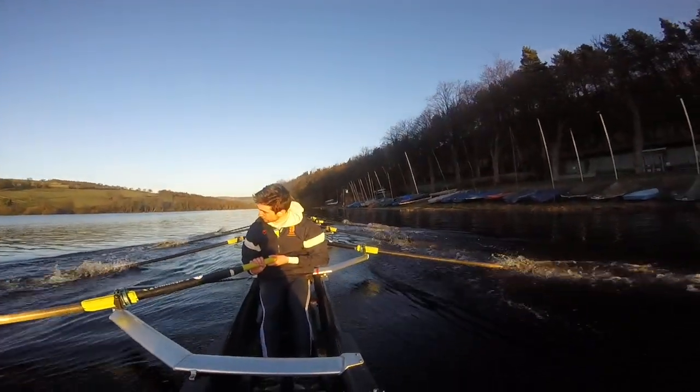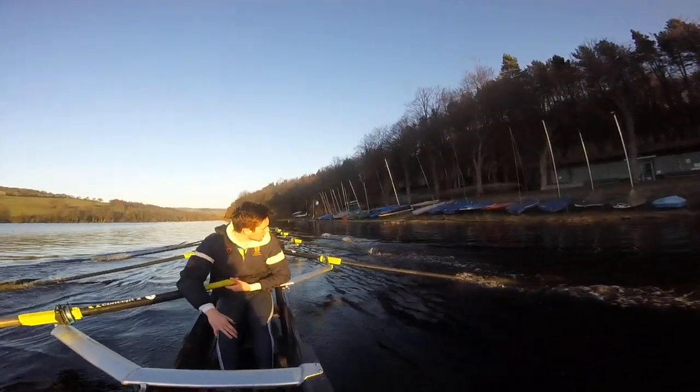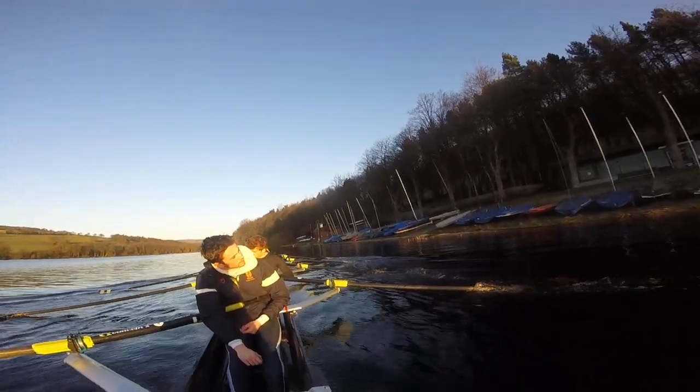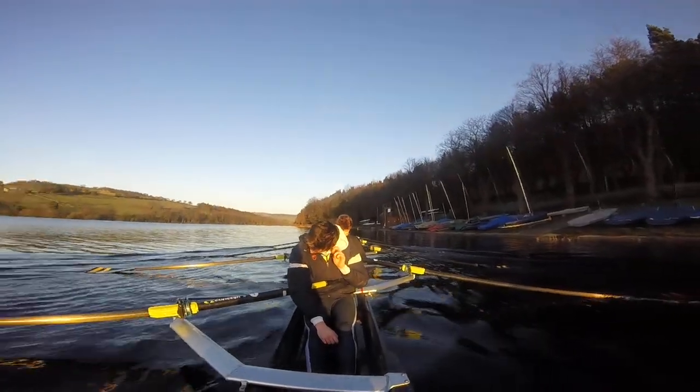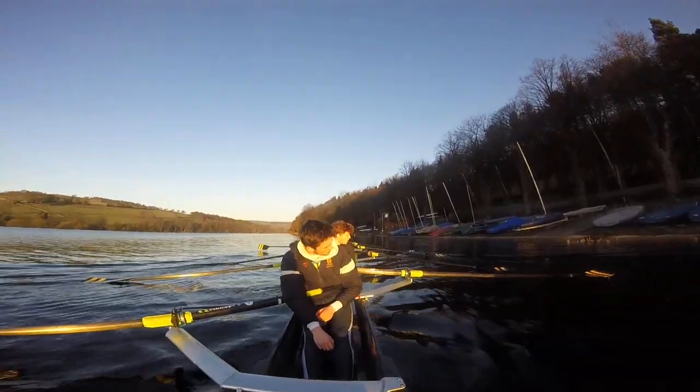Do we want to boat by the landing stage or do we want to boat by your wellies? Alright. Jamie, come to front stops and tap it. We'll come in here then.